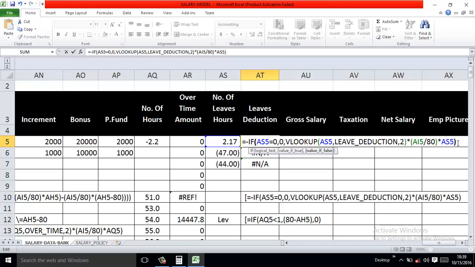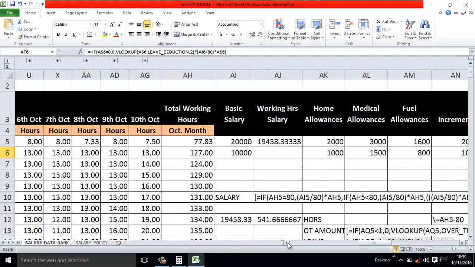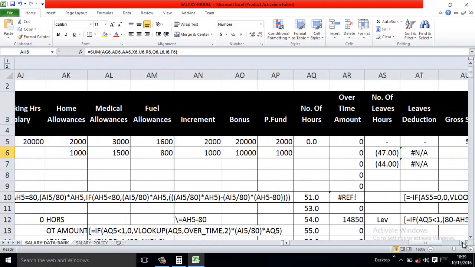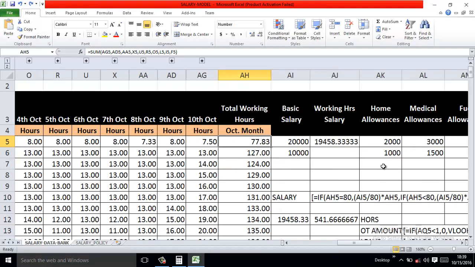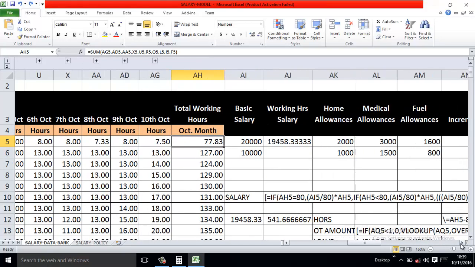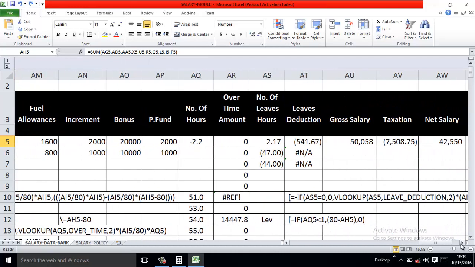Let's see what if an employee works exactly 80 hours. I'm just changing the input, and obviously then we are not getting a leave deduction result, because we do not have any late hours, so no deduction. But if we have 77 point something, it means we were late 2.17 hours, so we have deductions.